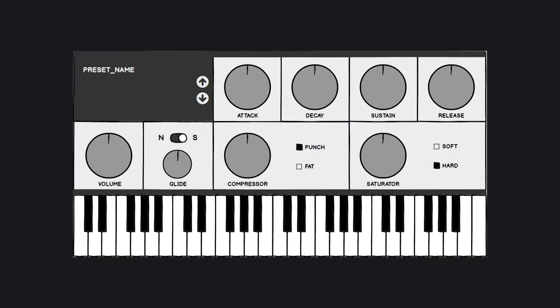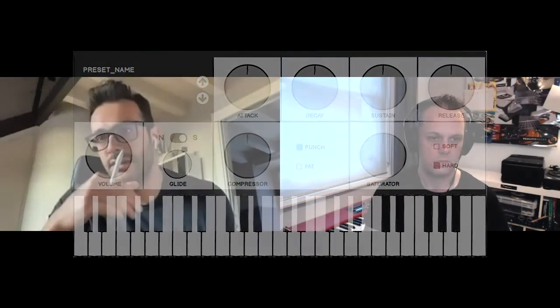I made this really bad looking thing, but it shows you exactly the idea of having a pretty simple VST instrument that allows you to go straight to the point. So you don't have to tweak a lot of knobs, and it's cool if you want to add more character.